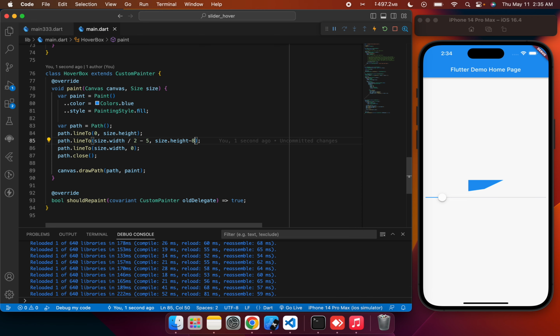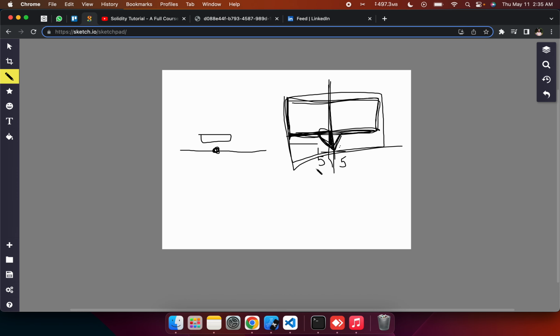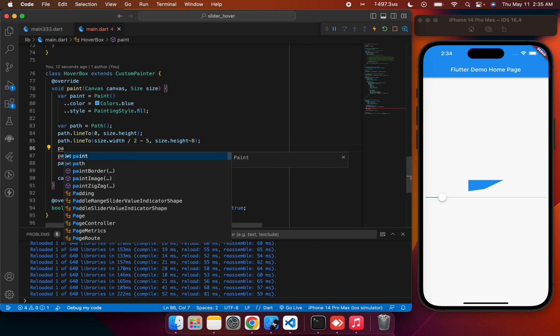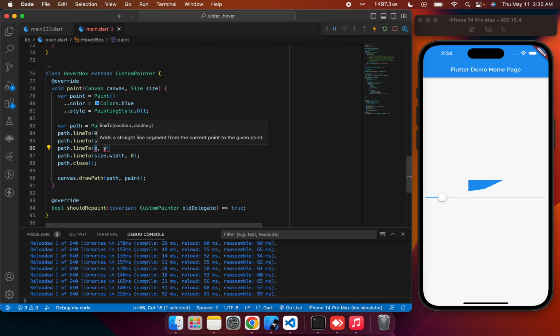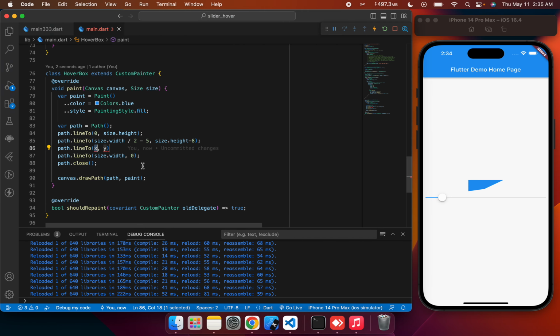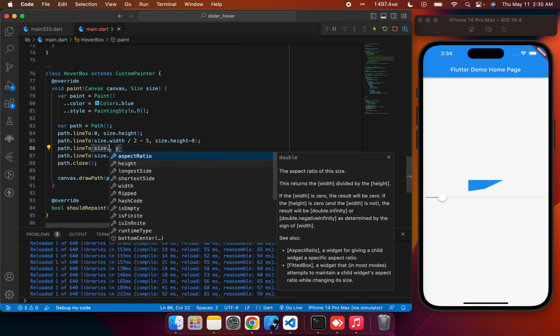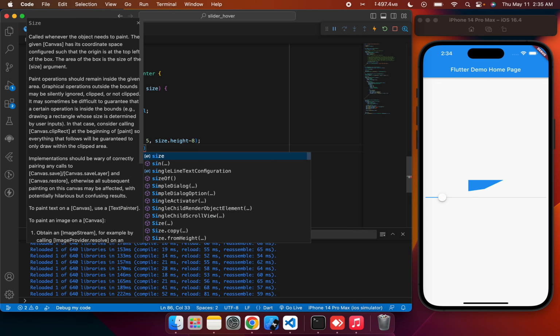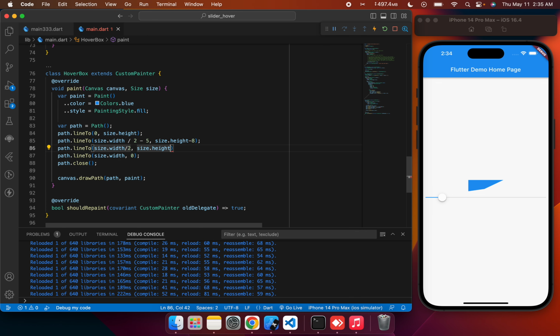Okay, so we have something like this. Now at this point, we need to move from here down to this place. So how do we do it? We'll do path dot line to. Remember, we want to go from here to the center of the box, so we'll do size dot width over 2, and then the height is going to be size dot height.